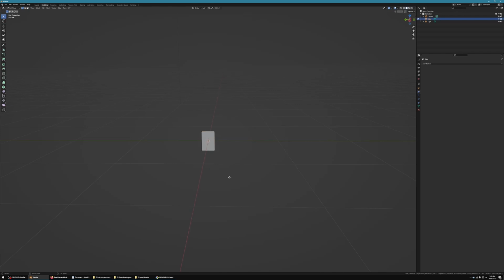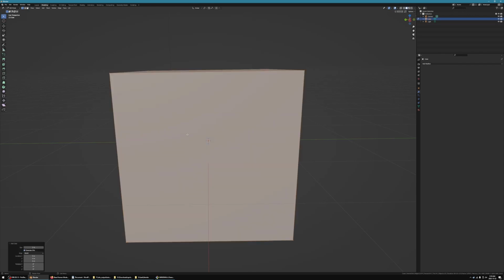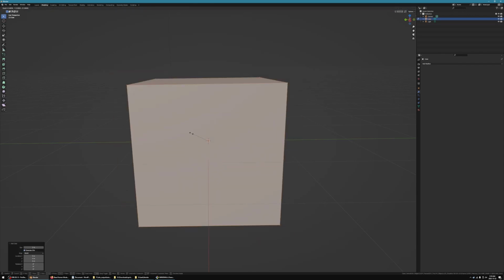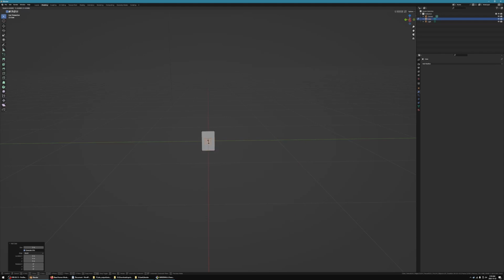What I'm going to do is add some more cubes around this one. First, I'm going to add a cube to track. So I'm going to do Shift A. Wait a minute, Shift A. There we go. That's weird. It usually gives me more options than that. I can pick a mesh then cube. Anyway, scale it down with the S. I'm going to put it inside the other one. So you can see it's inside this other one.